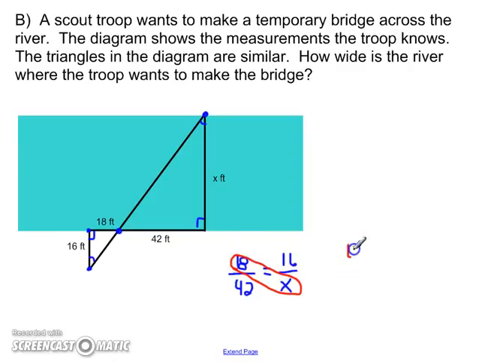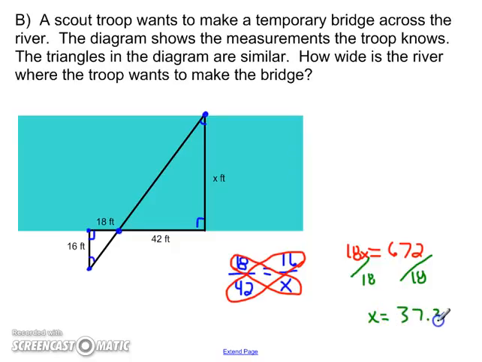So 18 times x is 18x. All right. That is equal to 16 times 42, which I'm going to do the quick way. I got my handy dandy calculator right here, just to keep things moving. 672 when I multiply 16 by 42. I then undo my multiplication by 18 with division by 18 on both sides of my equation. And 672 divided by 18, again punching it in just to do it quick, 37.3, and that repeats actually, feet.